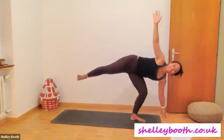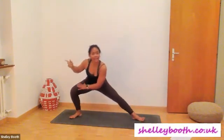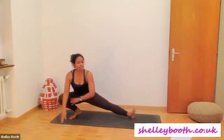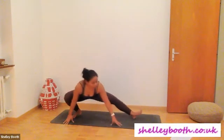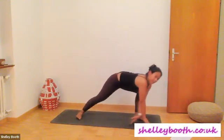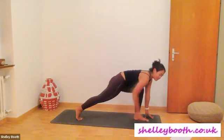Exhale, bend your left knee, step back. Come all the way to the back of the mat. Bend your right knee, stretch your left leg. Breathe in. Exhale all the way to the front of the mat, square off. Lifting your right heel off.